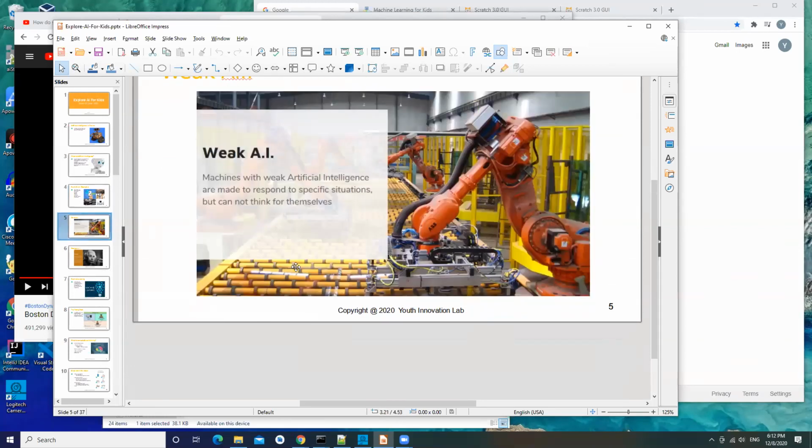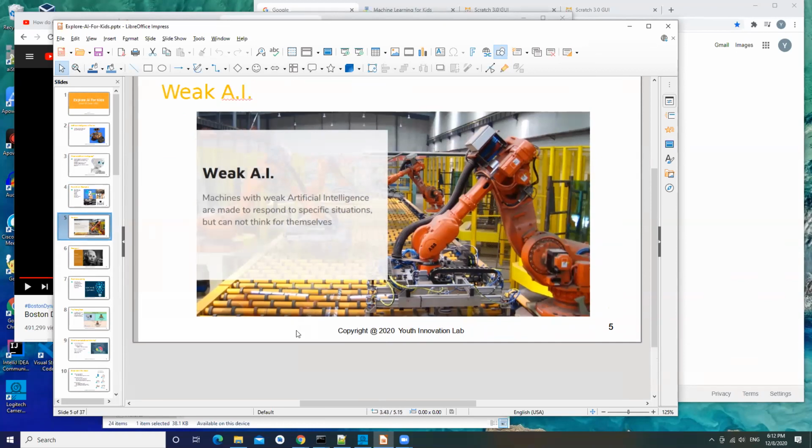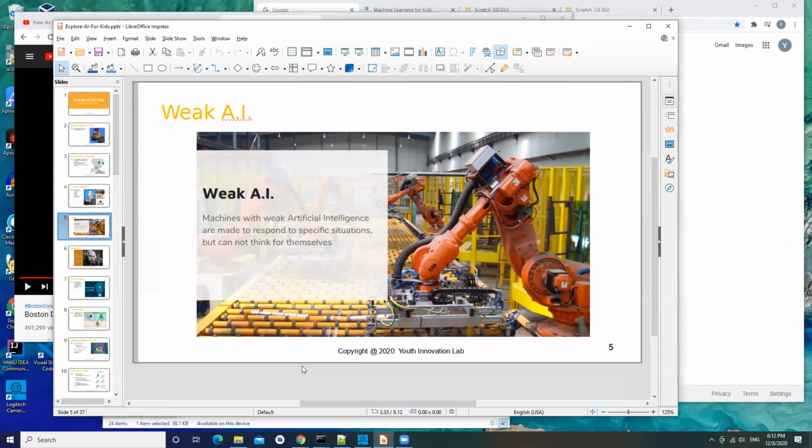And here come a couple of really interesting concepts. AI, of course, is really a buzzword, and you have probably heard it a lot. But before we understand what AI really is, there are two terms you have probably never heard before, at least at your age. One is called weak AI, another is called strong AI. So think about what weak AI is. If you consider Alexa or the Google Assistant, they are really weak AI.